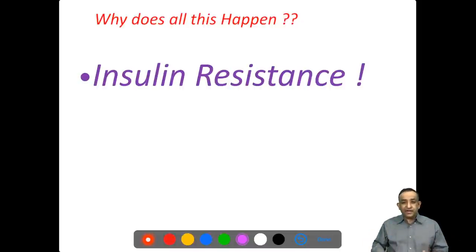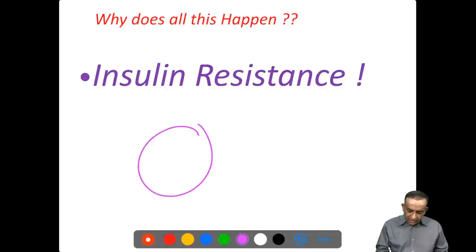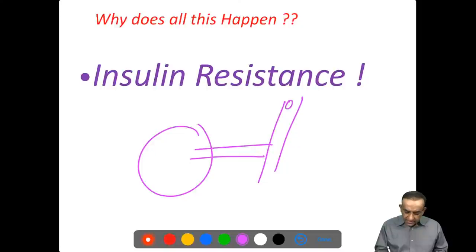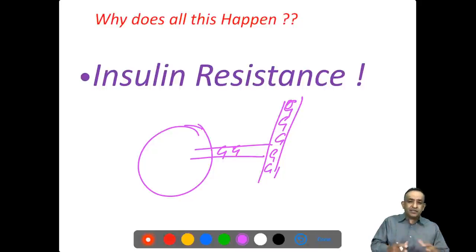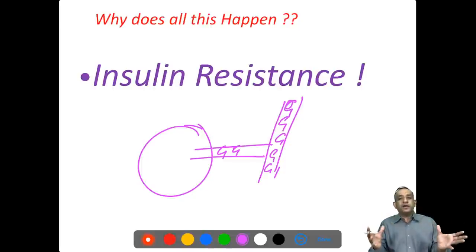Actually not. Everything is fine, but there is something called insulin resistance. We all know that if a follicle has to increase in size, the blood supply has to come from the ovarian artery, and there is enough glucose in this ovarian artery, isn't it? This glucose will be taken up into the ovary, and it is required for the energy process, which a small follicle needs for RNA-mediated DNA synthesis to grow in size. The follicle goes on increasing, becomes 18-20 millimeters, the LH acts and the rupture happens.